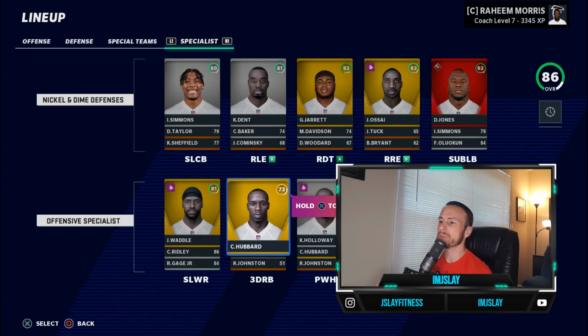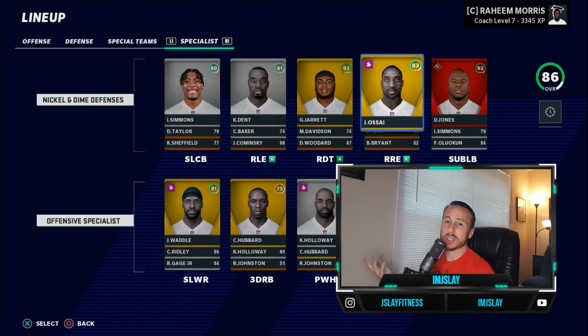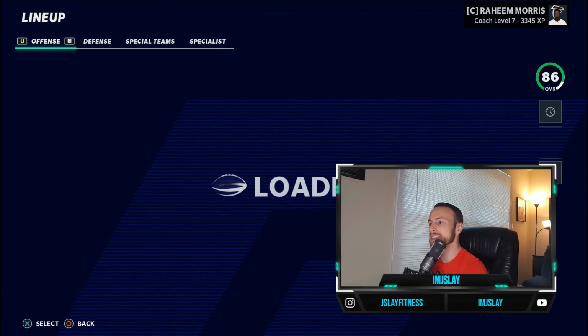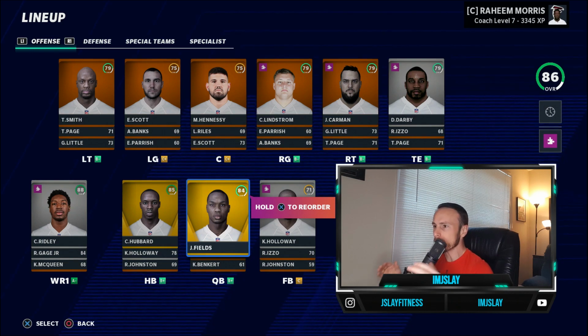Here's our specialist. As you can see, we do have Isaiah Simmons at the slot cornerback position. Just going to try it out and see what happens, right? He's also our second sub linebacker. Hopefully the game, I just want to get him playing time, right? I want to see if he's able to develop and if we can find a position for him on our team. Okay, so that is the offense, that's the defense, that's the team we're rocking with.